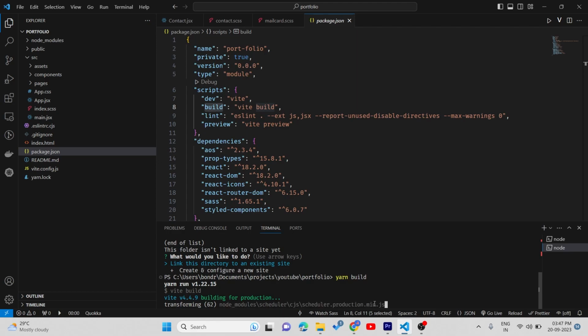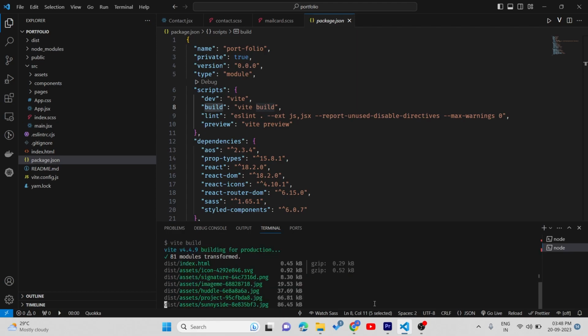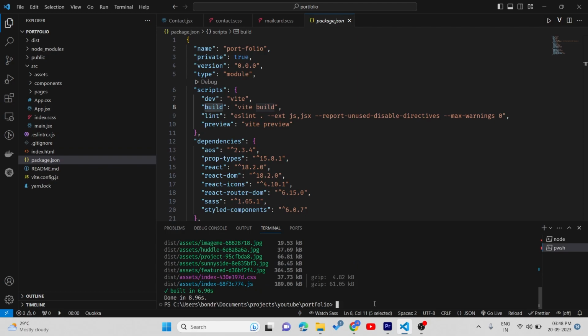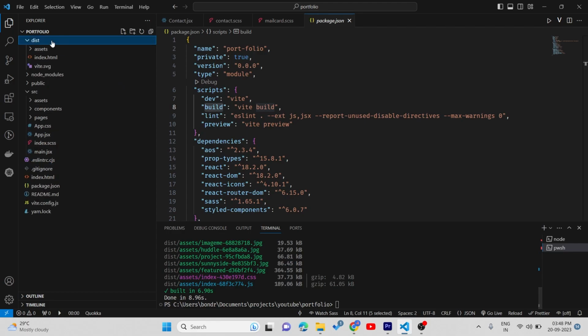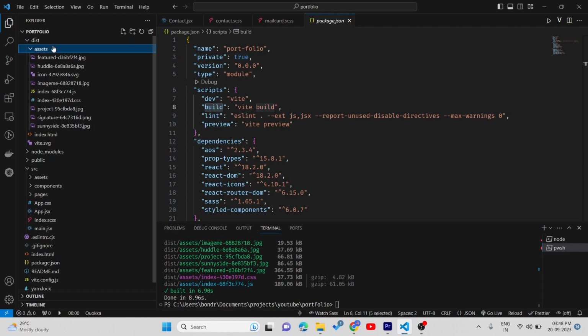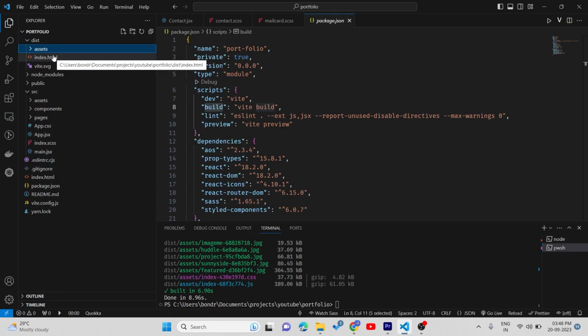It is production ready code. It removes some unnecessary files, minifies your code, and creates a build. It has created a dist with assets, index.html and vite.svg.